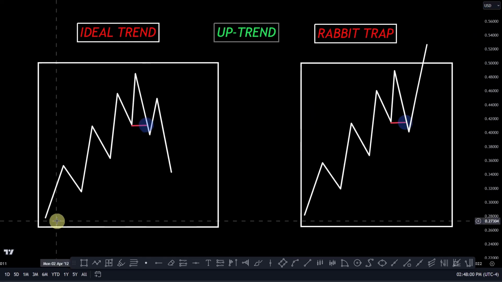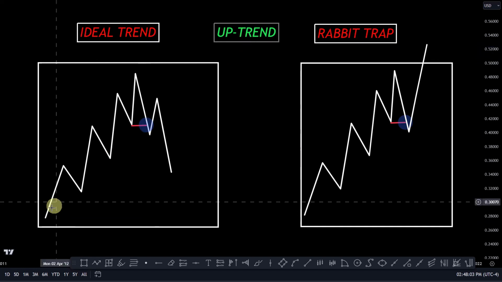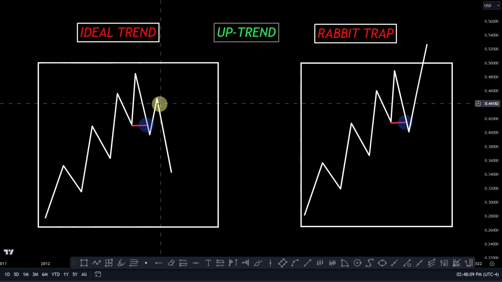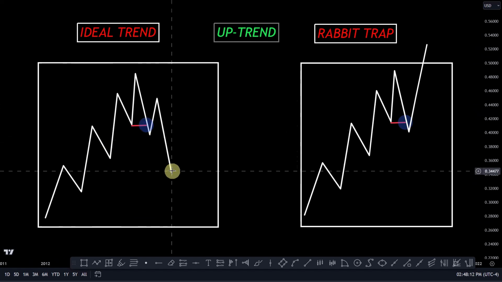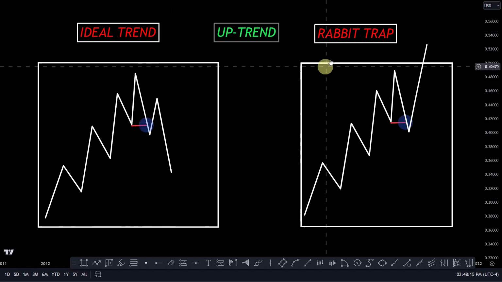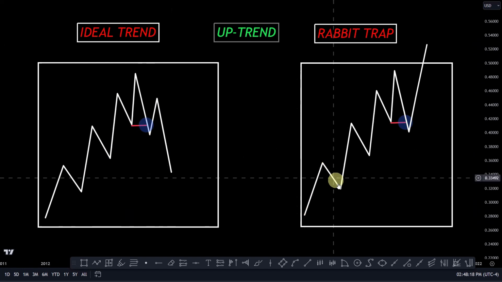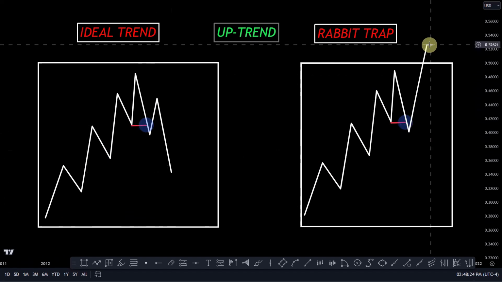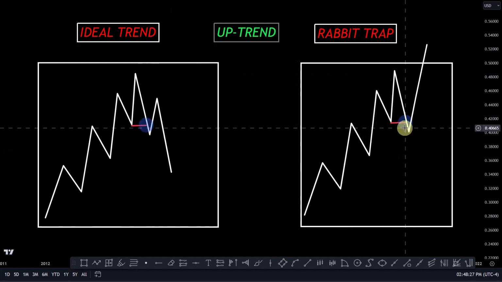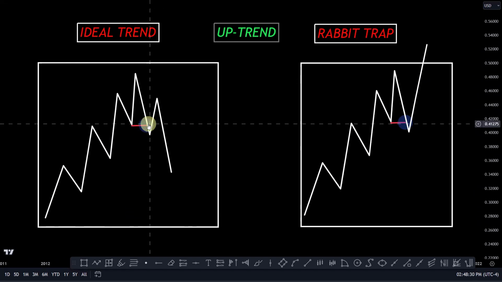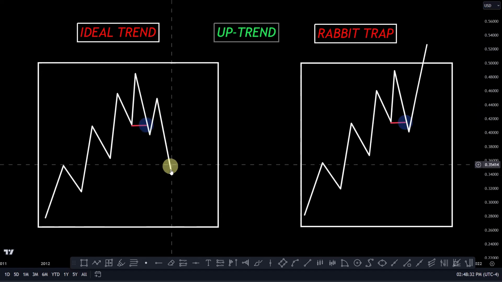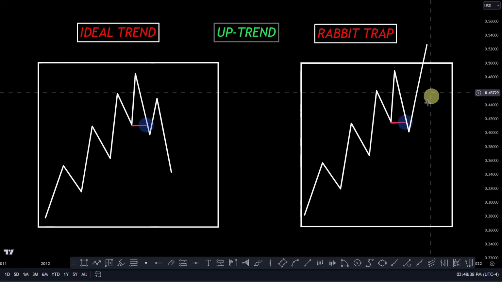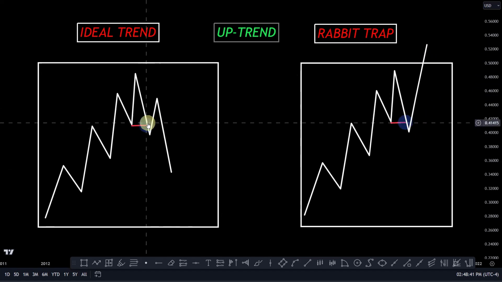So here, if you can see, in an ideal trend, where the market is in the uptrend, the price is giving us higher highs and higher lows. But once it breaks a higher low, it causes a reversal by giving us lower highs and lower lows. That is an ideal trend. In case of a rabbit trap, the price is giving us higher highs and higher lows. Suddenly price gives us a lower low, it breaks the structure, but again gives us a higher high. Means there is no difference between this and this. Both have broken the lows. But a small difference is that here price caused a reversal, but in this scenario, price caused a continuation of the previous uptrend. Here it was a fake out, here it was a sign of reversal.